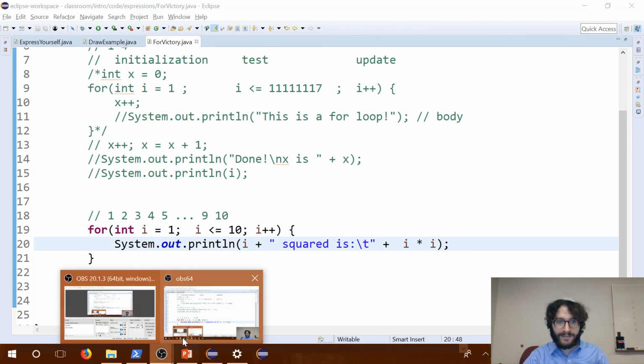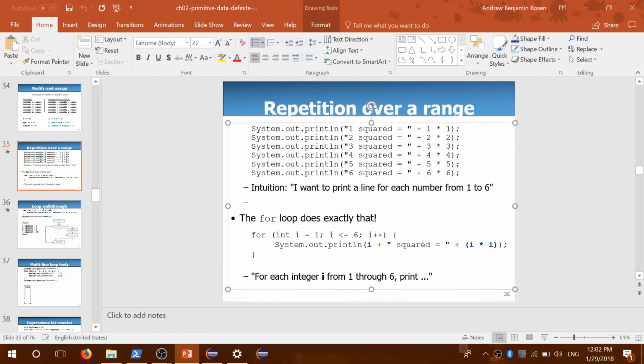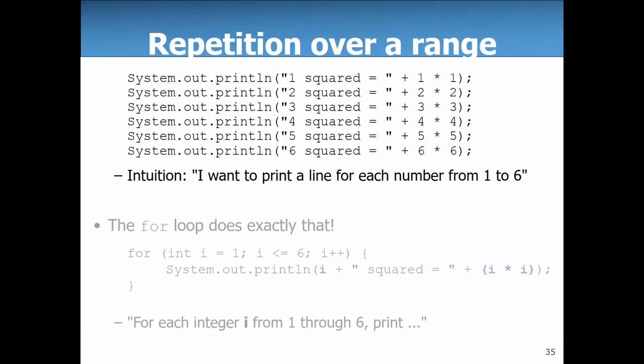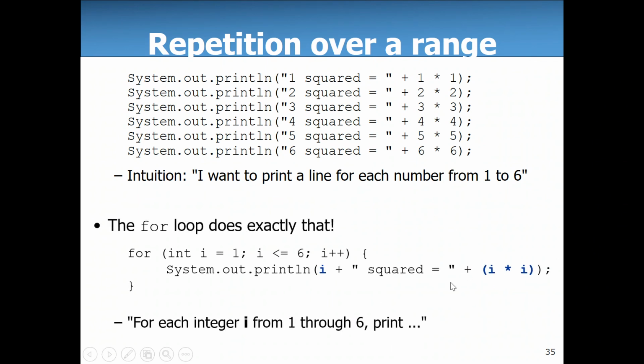Okay, back to slides. Right here they have the same thing, only they put theirs in parentheses, just because. For int i, a way to read this is: for each integer i, from 1 through 4, which is why we call it the for statement, because we're saying for each of these integers i, and the values of i are 1 through 4. The way I like to remind myself, it's 1 through 6 inclusively.